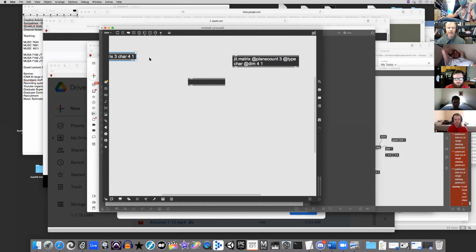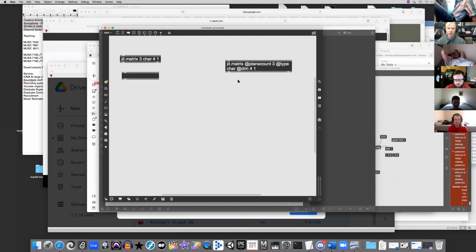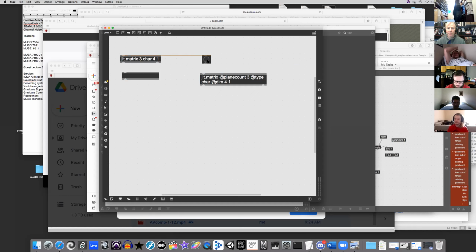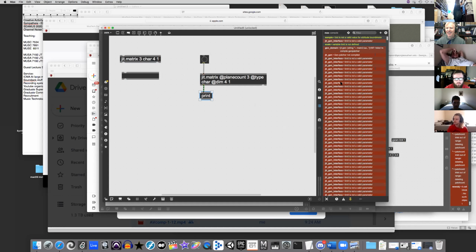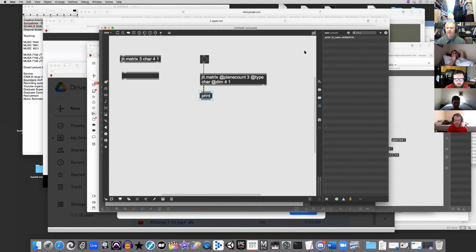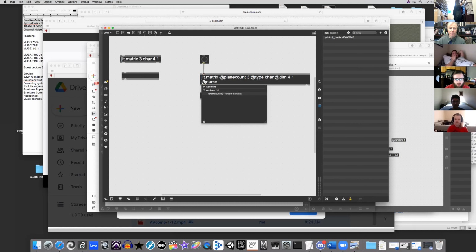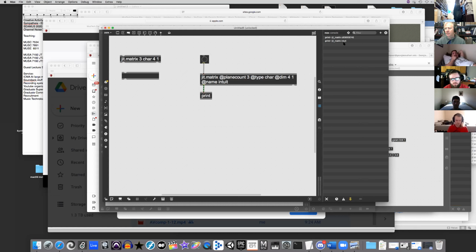All right, so to make a matrix output anything at all, we send it a bang. So I press the letter B for button, which gives me the bang. And let's look at what it actually gives us when we do this. It's not going to be very informative. Okay. So I hit the bang here, and it says jit.matrix U936008745. Okay, well that told me nothing about what was in that matrix, did it? It told me the name of the matrix. So let me name it something more intuitive. And try it again. And now we see my matrix is named Intuit.